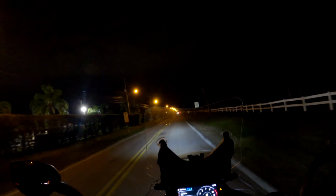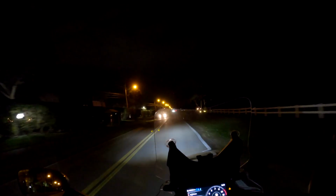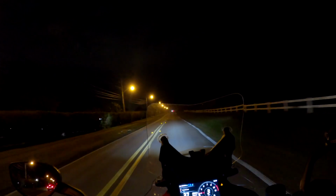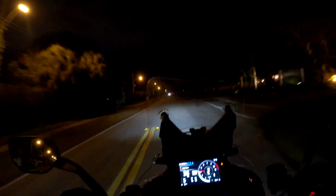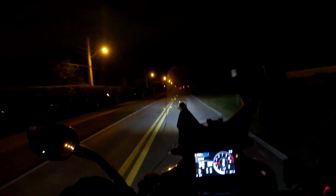The first thing I'm going to tell you is this is the way it came right from the dealer. I am not too happy with, if you can see here, the setup for the headlights. It's honestly really short. It maybe goes about 30 feet in front of me at the most, so the more speed you pick up, the more useless they are. Of course, that goes for any sort of headlights, but in this case, I think that they're just a little bit too pointing down. I know there are limitations in Italy and so on, but this is a little bit much.